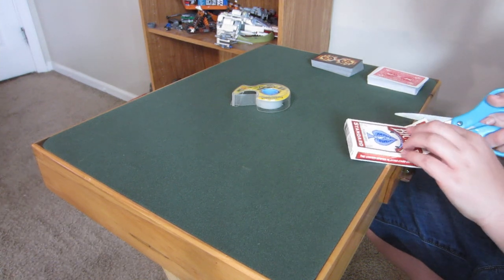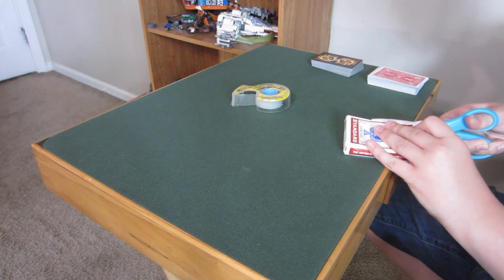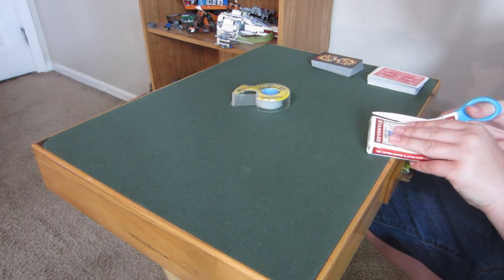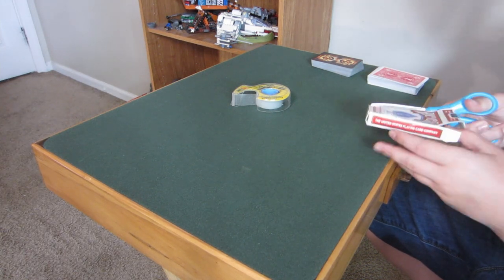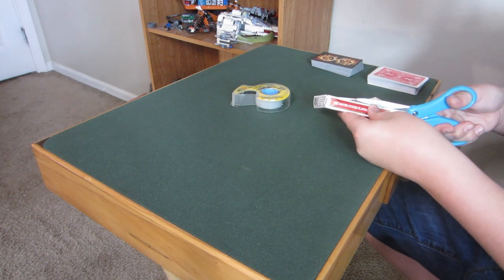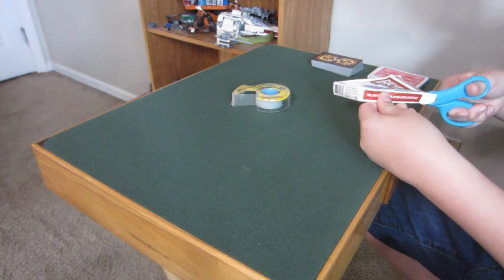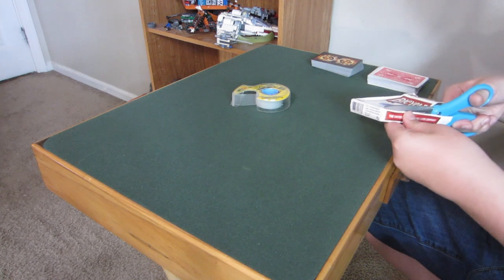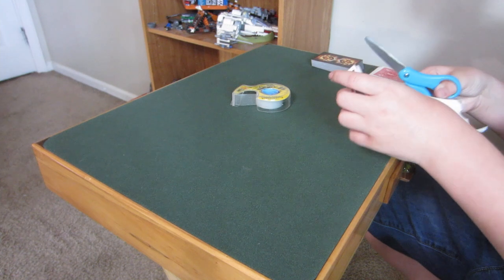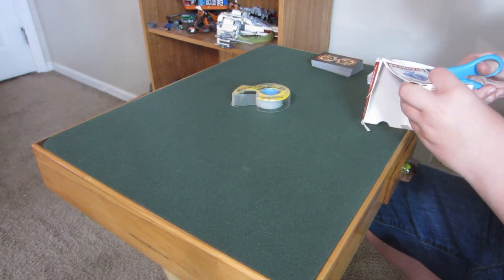So all you're going to do is cut with your scissors, and it's helpful to cut right along the edge where the card box is folded after it's been manufactured. You're going to cut right down there. You're going to do the same thing on the other side. And don't cut yourself. You might think, oh, I've used scissors before, I can't cut myself. I've been using scissors for years and I cut myself, so just don't do that, okay?